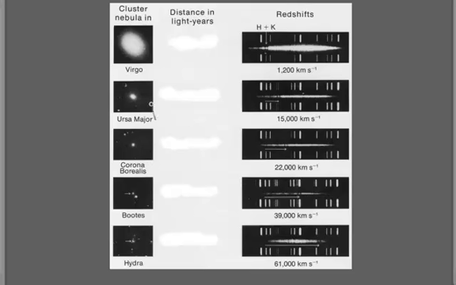The one in the Big Dipper, Ursa, is a magnitude of about 16. We'd have trouble seeing that with the telescope at the Three College Observatory. The galaxy in Virgo, which is a mere 60 million light years from us, is pretty close, and we'd see that with binoculars or even a pretty small telescope. Go on down to Bootis, this galaxy further away still. See that little bitty circle right there? So dim you'd almost not see it, and that's further still. If we look at the galaxy in Hydra, you really don't even see it on this photograph. It's just a dim little speck, very, very distant from us, very, very far away.